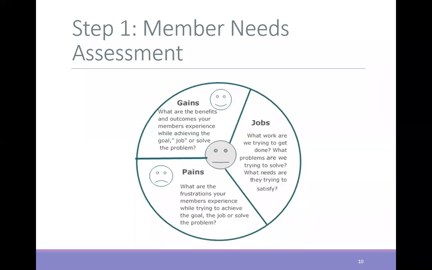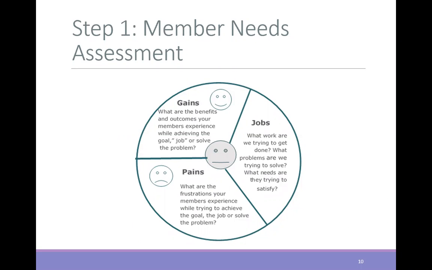We begin with the Members' Needs Assessment. This assessment is done by identifying the jobs your members are doing and the pains and gains associated with those jobs. This may be a new way of thinking about your members' needs, but I assure you that using these words and ideas helps you shift your perspective and focus on what your members are doing and how they're doing it. We're going to start with simply observing what is going on with your members. And I'll introduce you to this new language and way of considering the needs of your members.